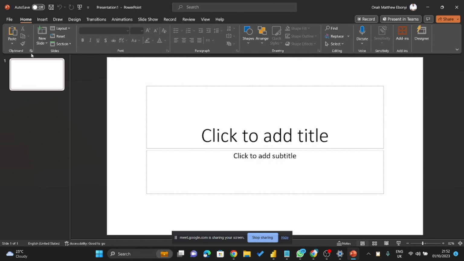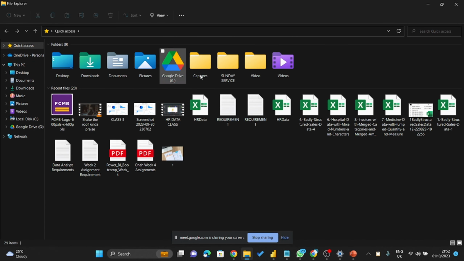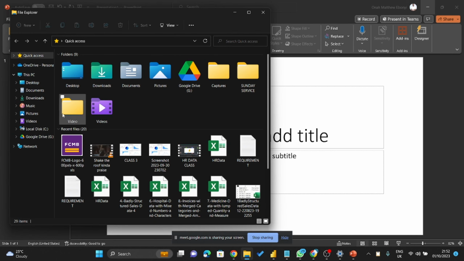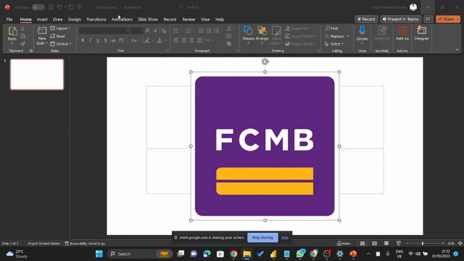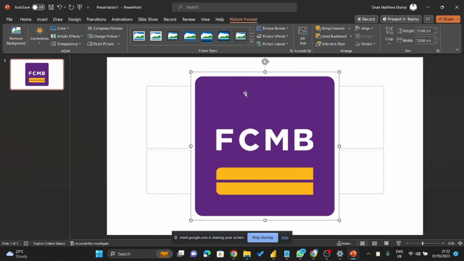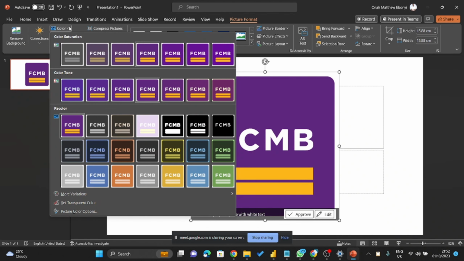Yeah, let me try and do that same thing with PowerPoint and see if I'll be able to get it. Okay, let's bring in the same image down. All right, so this is the image we are dealing with here. So we have picture formats, something around, definitely not that.